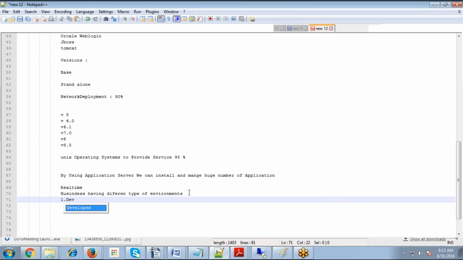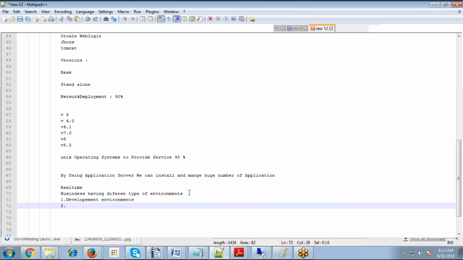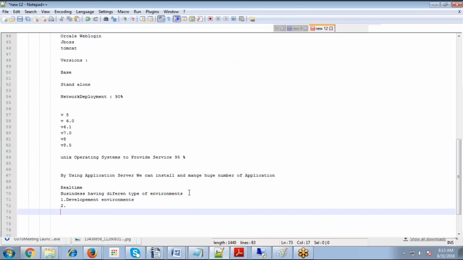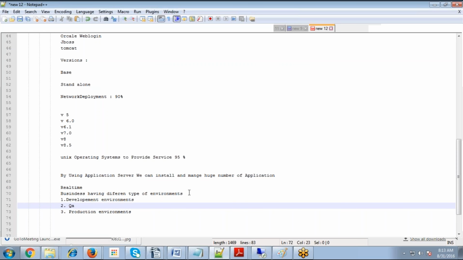So for that, all the business level applications use a development environment. Before placing it into the production environment, they have to test one more time. That environment is also known as the QA environment, quality analysis environment.